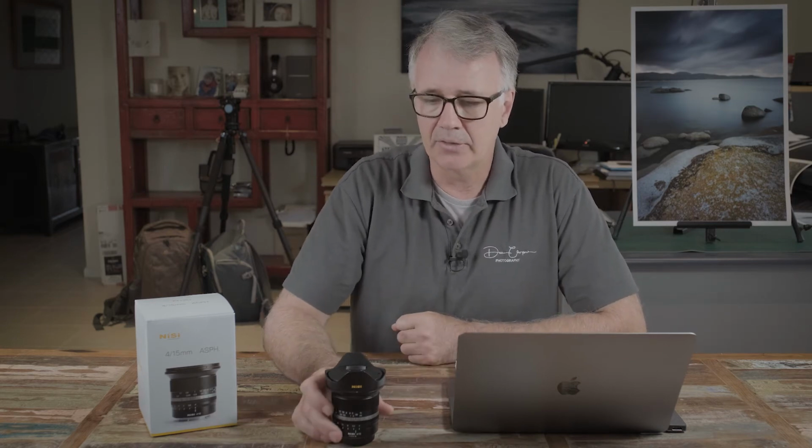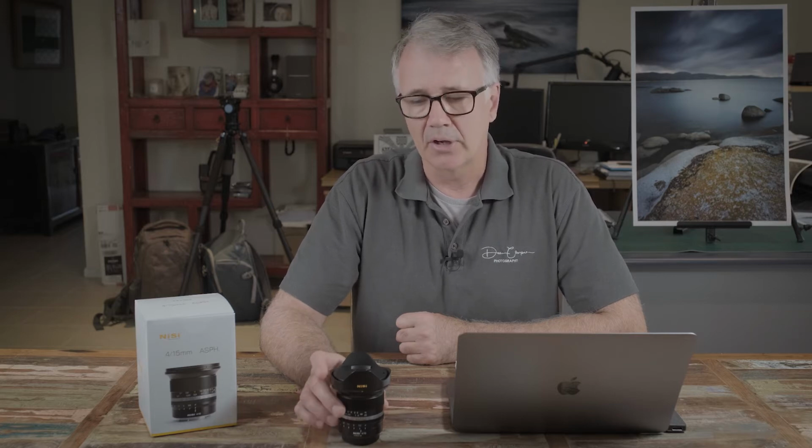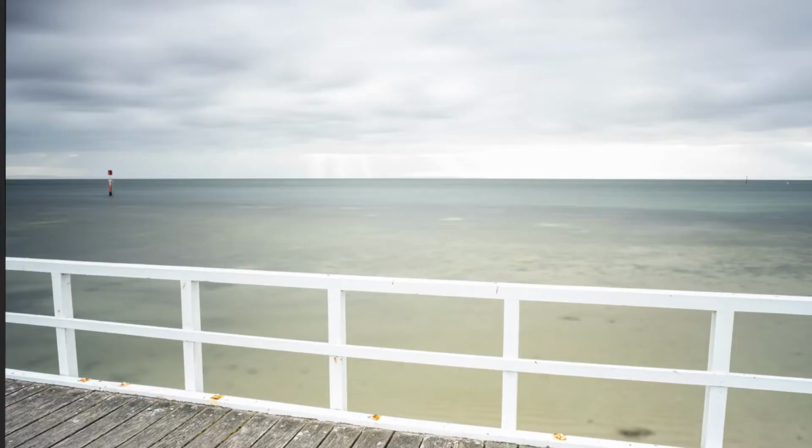And you know, we have to remember that this is actually a 15mm lens, so it's very, very wide. And I would have expected a lot more distortion than there is. So I've tested this, and again, with a horizon line, so this is barrel distortion we're talking about. With a horizon line without any correction, it's pretty much bang on. I can't really see any there. So I was very, very happy with the results as far as that goes.